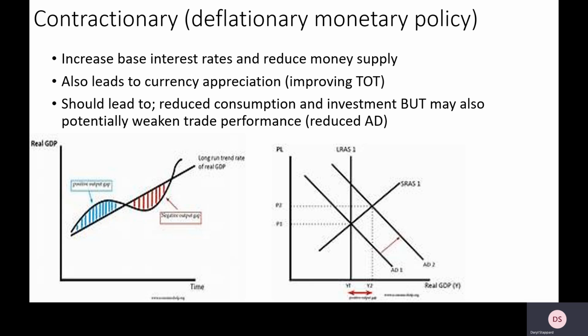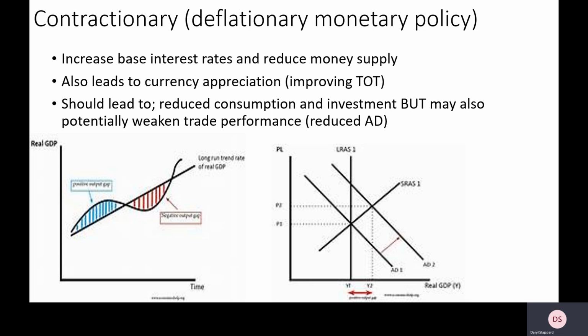Now, if interest rates were to become more expensive, then households will find it now more expensive to borrow money. Mortgage repayments might start to go up, so more income has to be used to pay debts. Savings start to be more attractive. So that would lead to a reduction in consumption, which would help bring down aggregate demand. But also higher interest rates would make investment for businesses potentially more expensive. Higher borrowing costs would mean that firms will find it less attractive to borrow to fund investment. And that would hopefully, again, reduce aggregate demand.